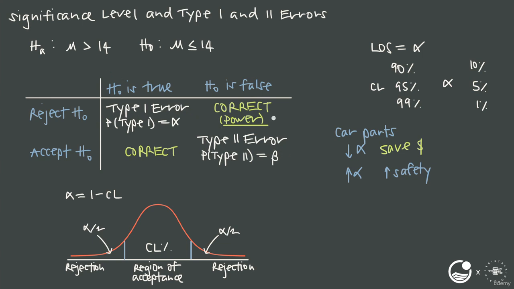But the idea at the end of the procedure is that if we want to support this claim that's being made by the alternative hypothesis, then what we're hoping for is that the null hypothesis is wrong, it's false. If we want this alternative hypothesis to be correct, to be true, that means we want the null hypothesis to be false. So we want the null hypothesis to be false, and we want the sample that we took to support the fact that the null hypothesis is false.